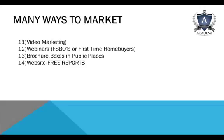We all know websites are lead generators, but usually they generate a lot more if you're giving away something for free, whether that's tips on selling your home or how to sell your house fast for top dollar. You need to come up with some type of free report and attach that to your website. It should be right on the front page, very eye-catching. As soon as they hit your website, it's like, I can get my free report, how to do this. They sign up, and again, now you have their information for life.